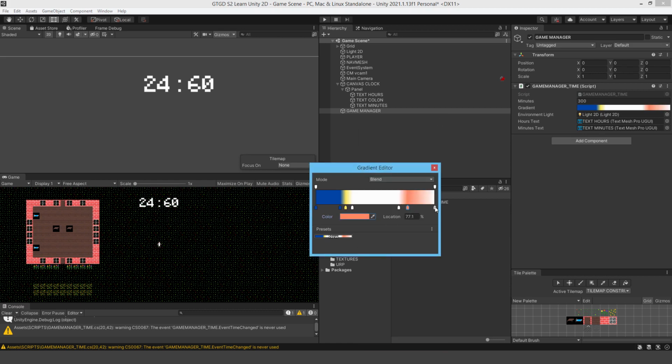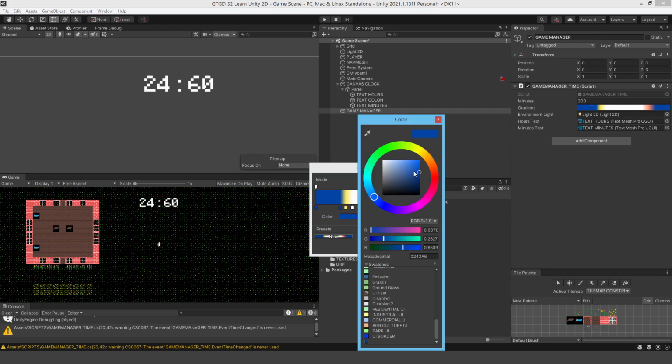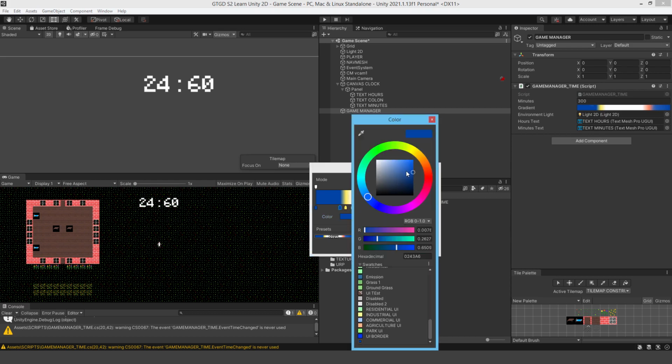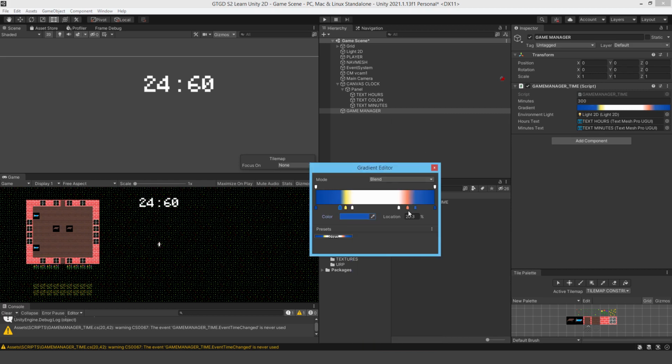And then once again, I'll select this and change it to the night color. And I'll make another key here, which also has the night color, just a little bit on the brighter side. And I'll change this one too, it shouldn't be so dark as it's approaching the dawn. I suppose it is actually pretty dark till the sun starts to rise. But anyway, I'll put it a bit like this. It's just a personal preference thing. And that's pretty much our gradient sorted there. Just double check. But I think I have to bring this one back a little bit. Otherwise it'll be too late, so the afternoon is running for too long.